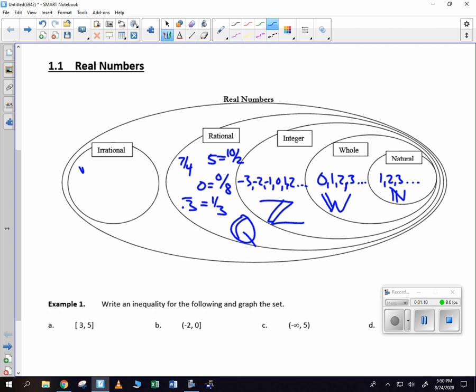Irrational would be numbers like, say, the square root of 2 or pi. The letter e, maybe you've learned about that before, 2.718. These are examples of irrational numbers, and so they are not these things. The set of real numbers we talk about like that. These all comprise the real numbers. There are then what we call imaginary numbers, which include numbers like, say, 4i or negative 3i. And all together they make up what we call the complex number system. We're going to get to complex and imaginary later on, but right now these are real numbers.